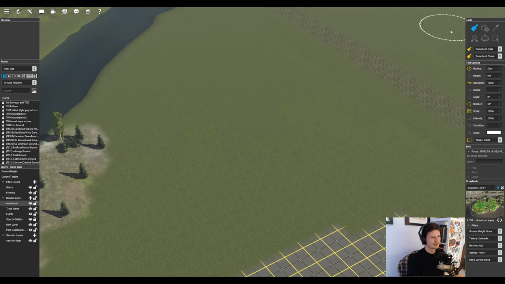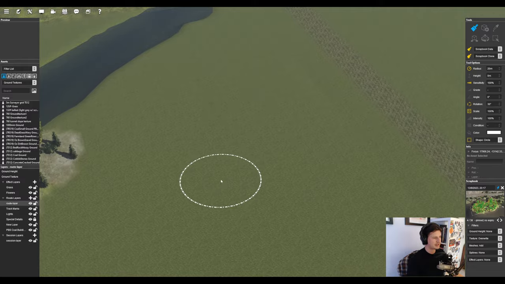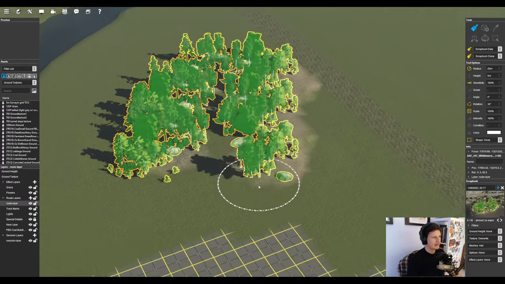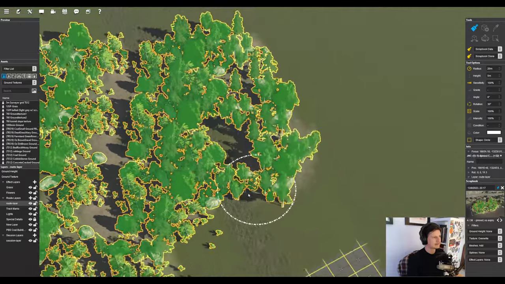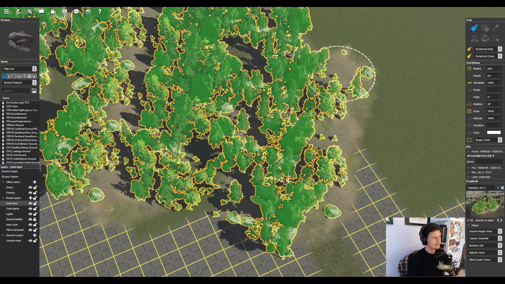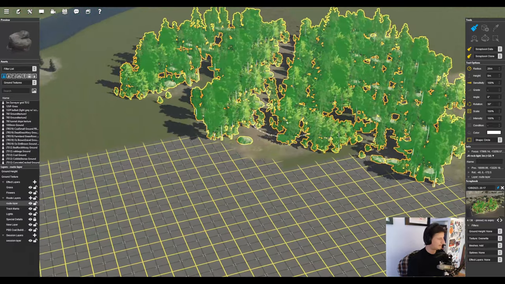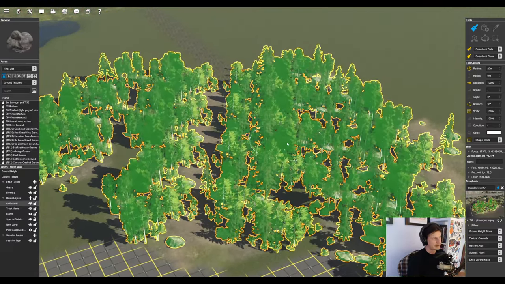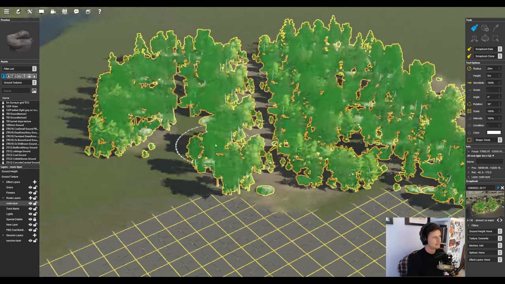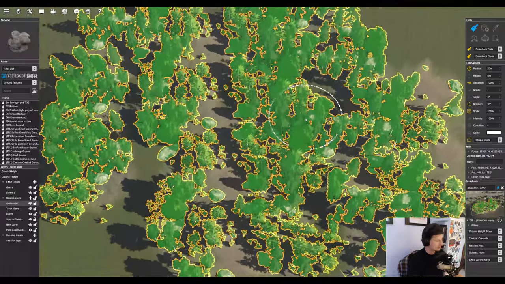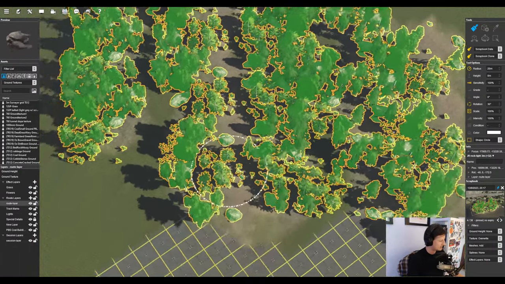So what we're going to do is I've got everything selected, and now I'm just going to click and paint. And what you'll see is that it's a little tiled, right? But it essentially just pasted everything down that I had copied. So again, this is going to be completely dependent upon how big of an area you copied. I didn't copy a huge area, so it's a little bit more tiled, but I can change that. It doesn't have to be as tiled as it looks.